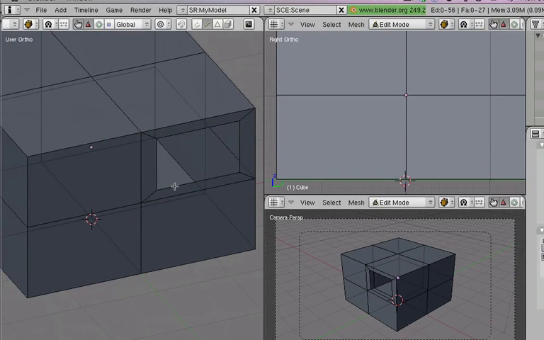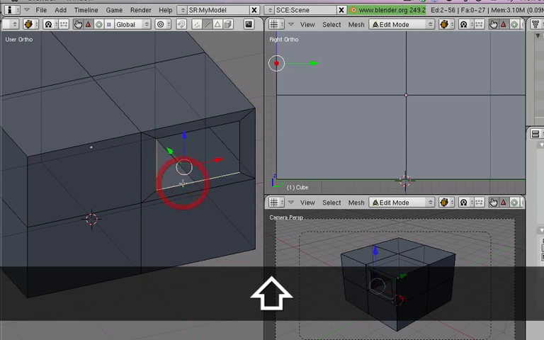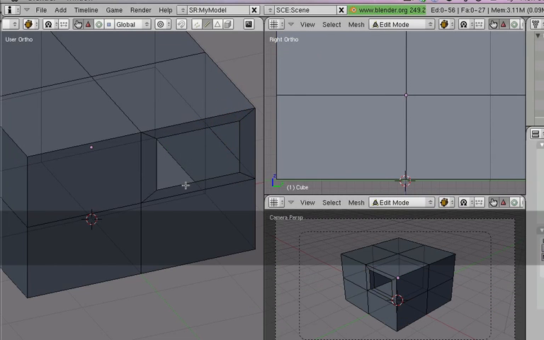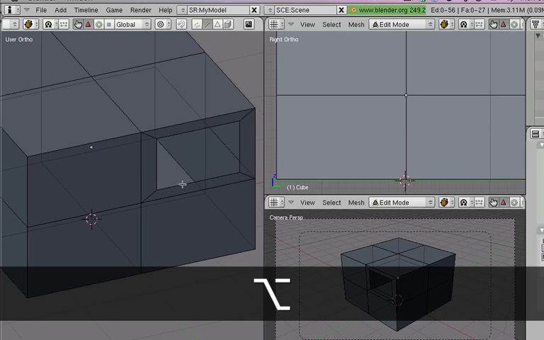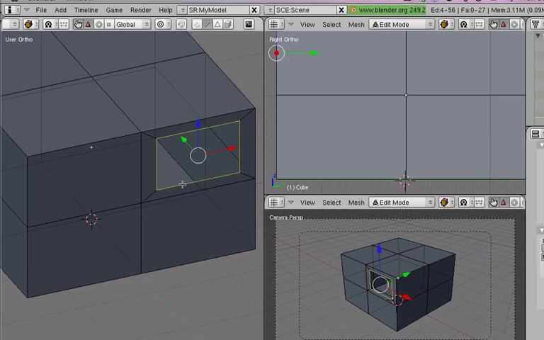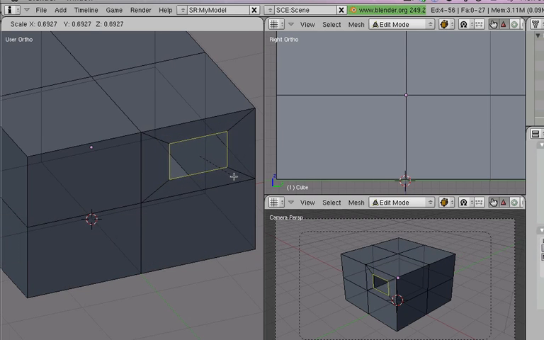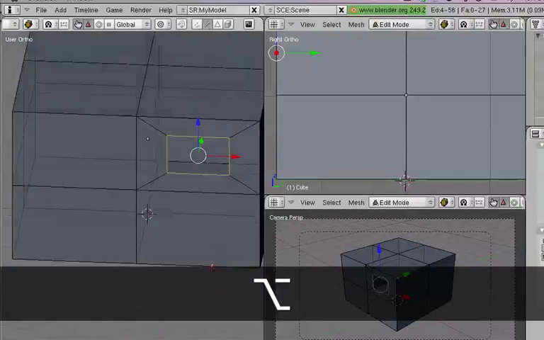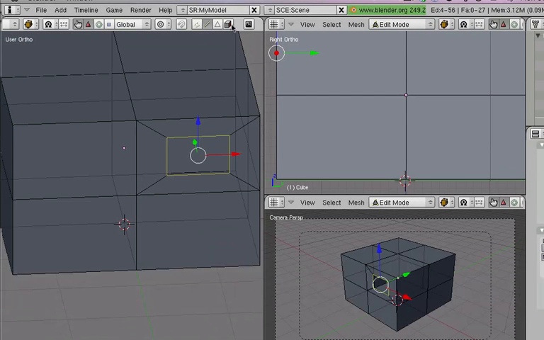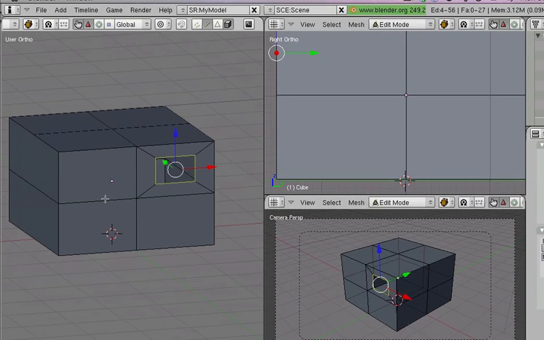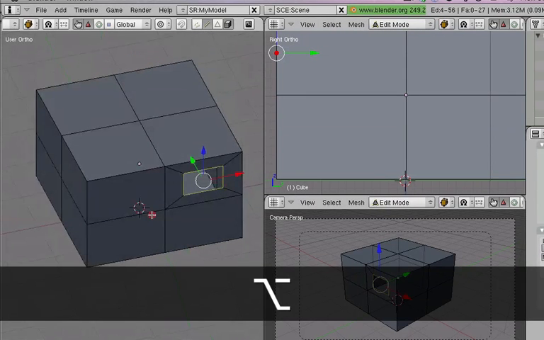So if I want to select an edge, as usual, I right-click on the edge. I can shift right-click and select all these edges. But there is an easier way. I can simply Alt right-click on an edge, and Blender will select the entire loop, which makes it very easy now to edit by pressing S for scale and then scale it down. So now I have a smaller opening. See how easy it is? So now we have a normally sized window in a cube that represents our room.